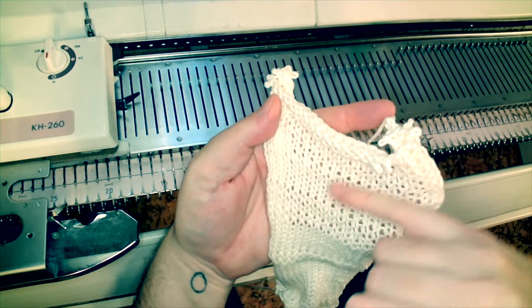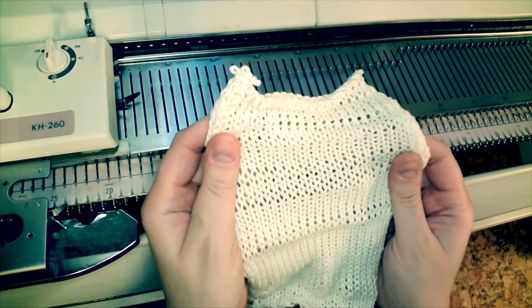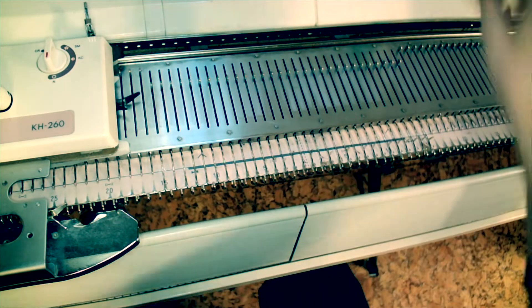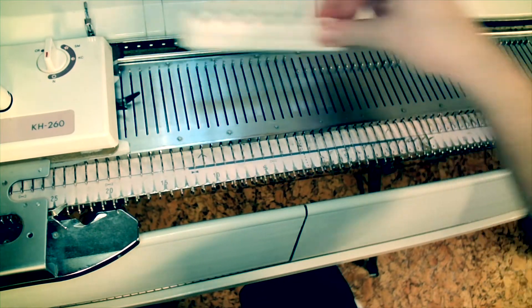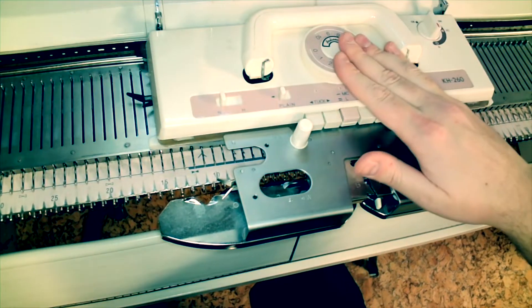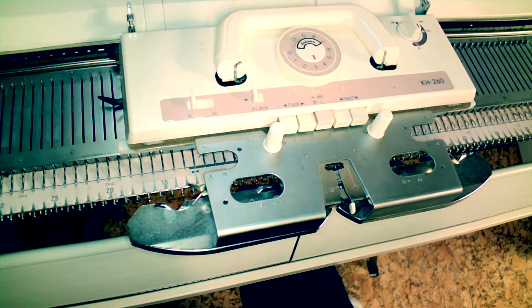Taking a look at what I just pulled off the machine, you can see from the knit side pretty clearly those areas of stitches that are larger and smaller. From the knit side sometimes they're a bit more noticeable, but it's something fun to play with — hopefully you've arrived at some interesting textures in working this sample.